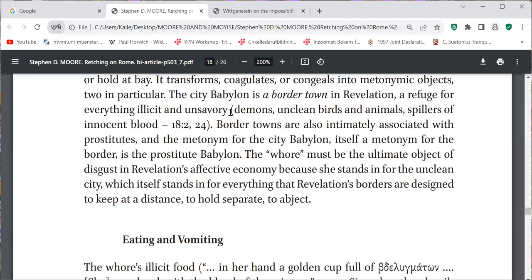Oh, very good. This is like the rabbit and duck. It depends on how you see it. Sometimes Babylon looks like Rome, absolutely, and then sometimes it looks like Jerusalem. Let's say you were the Roman emperor. Sometimes for him, Jerusalem would be like a border town. And in that case, Moore is right. From that point of view, Babylon is a border town. But then you accept the paradigm that Babylon is Rome. In that case, yes, Jerusalem is a border town and Babylon is a border town.